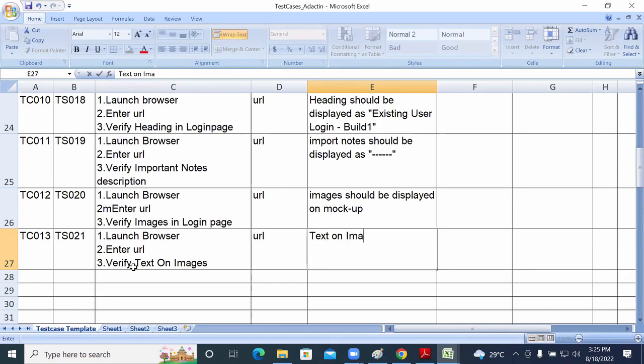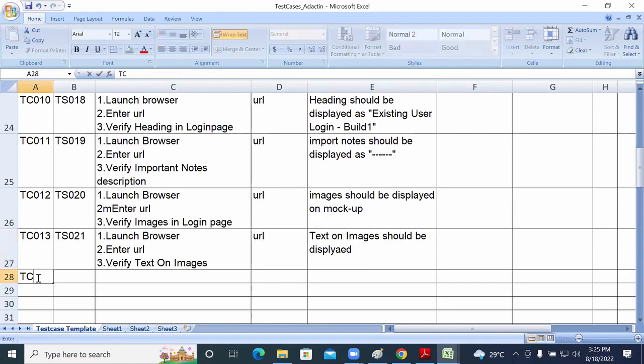Text on images should be displayed. What exactly is the text there? That particular text, that respective image needs to be displayed.